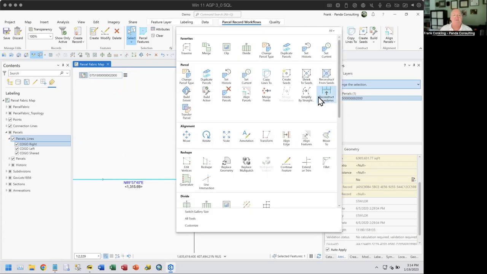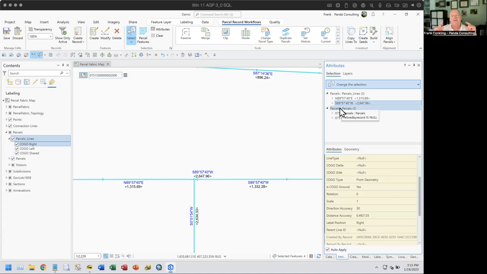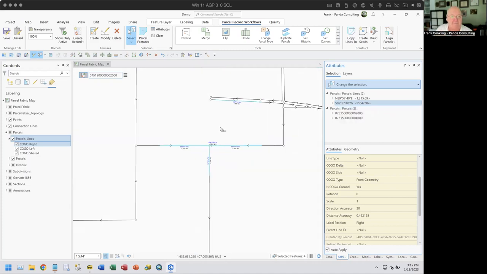So this is Reconstruct Boundaries, and thank you for reminding me, I had to have the parcel, and I think I have to have a record, I'm not sure, to actually have it recalculate that. Now it's actually putting in a new line. So it actually creates a new line in there. It stores it to the record. I think I just answered my question. Stores it with the record. All right. And then it generates it and makes sure that it's valid on there.